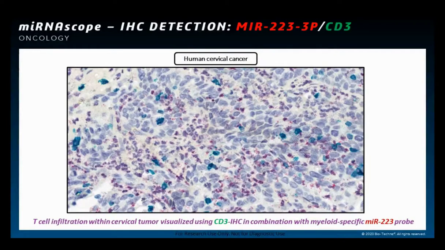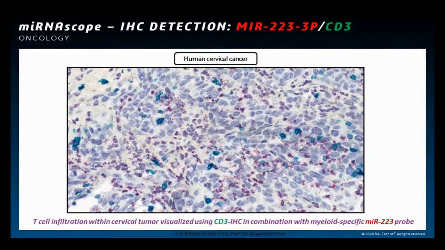Next, this is an example of microRNA detection coupled with IHC, looking at a particular T-cell specific marker, which is CD3. Now, as I mentioned before, the miRNAscope assay is fully compatible with immunohistochemistry, and if a researcher has previously optimized RNAscope ISH conditions, they can be easily transferred to this assay. Now, this is a very important technique, having both the workflow for ISH and IHC, because as I mentioned previously, this enables the identification of specific cell types within a particular tissue of interest.